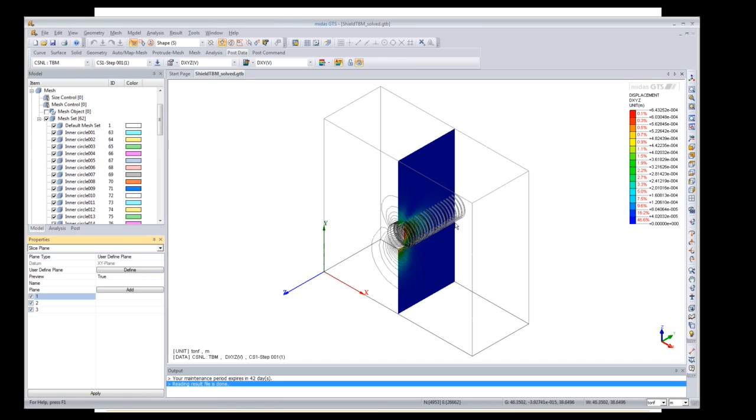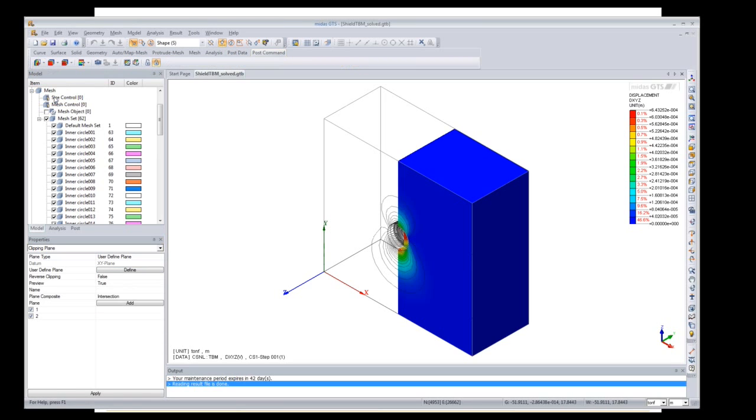So you can see, you can move this plane anywhere in the cross section along this length and see the results. You can make it sensitive, and once you go to the clipping plane, you can easily arrange this in different layouts. So what I'll do is check on and make this also sensitive, or make some intersections here.